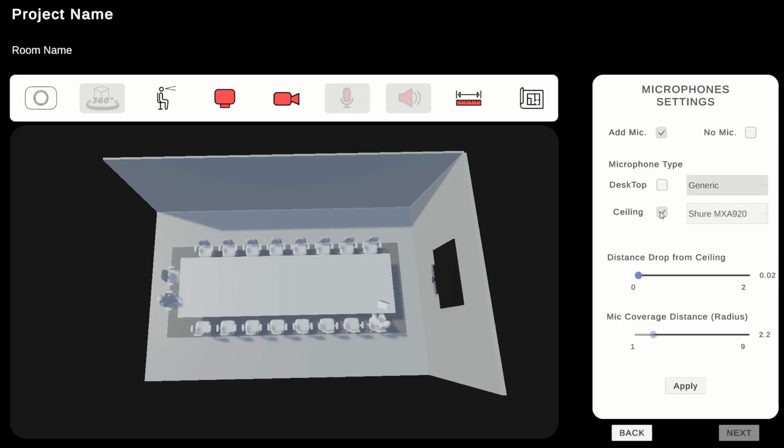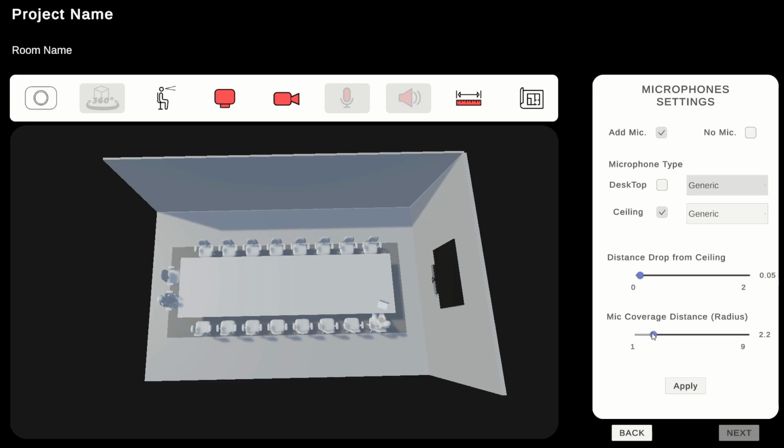We can also go for ceiling microphones. For ceilings, we already have some options like Shure and Sennheiser. We will add more in future as well. We can select the drop distance from the ceiling because those ceiling microphones can be dropped down from the ceiling.